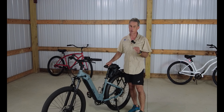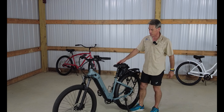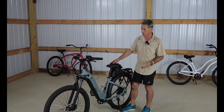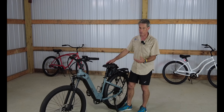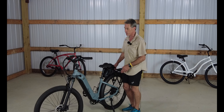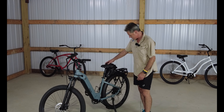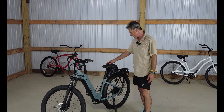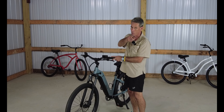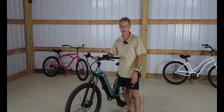E-bikes have become a lot more popular, and I think they help people get on the road — there are so many benefits to them. The Ride One Up 2021 700 series seems like a very solid bike in the first couple of rides and has impressed me. The adjustable stem is a nice addition we didn't have on the 500 series. We're going to do a deep dive in another video covering component specs, but the initial quick test says: solid bike. Stay tuned to Bicycle Rider YouTube for more — thank you.